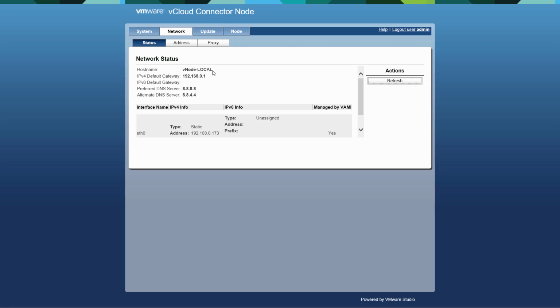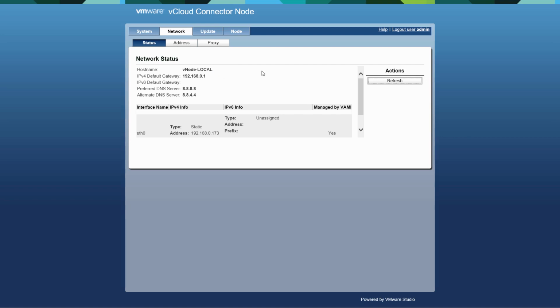That's where I did that. I used /opt/vmware/share/vami/vami_config_net. I think you must be familiar with that, and I used that to basically change the host name. I also changed the host name for the vCloud connector server there.